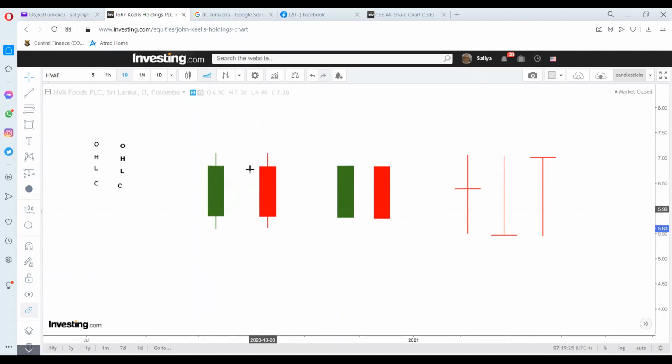These two differ due to the open, high, low, close values that we take into consideration when we study the charts, by using candlesticks and also some other charts like bar charts. In the case of candlesticks, we use the open, high, low, close. Now, the difference between these two is that when it comes to the high and the low, it'll be the same for the bullish and the bearish candles.